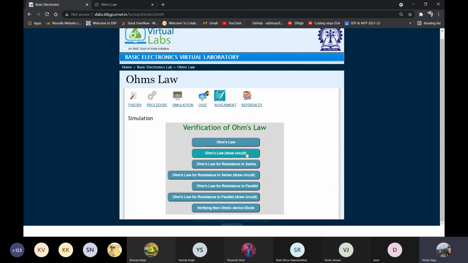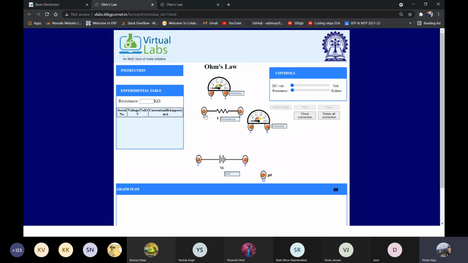And you can see the draw circuit part in every one: Ohm's law draw circuit, Ohm's law in the resistance for series draw circuit, and Ohm's law in parallel. I'll explain this one, and then you can do the others. So in this, what you have to do is just connect these. And the voltmeter, I've already told you that you have to put it in parallel across the resistance, and the ammeter will be connected through this resistance and through this. And don't forget to connect the ground. So it's the same circuit that we did before, and you just have to put in any value and you will confirm this, like you can see here.